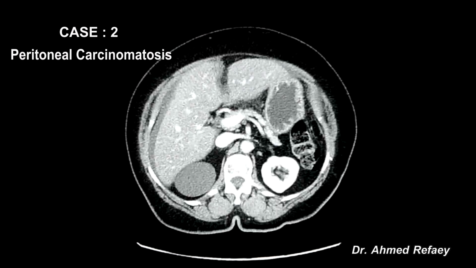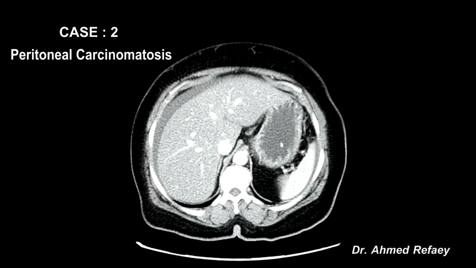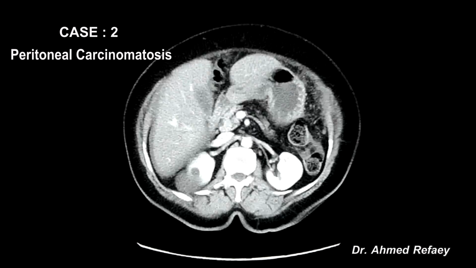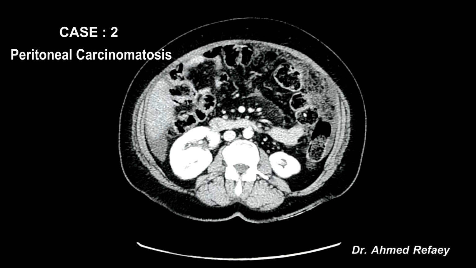Anyhow, the spleen here is normal also. This is the stomach again. This is the right crus of the diaphragm, left crus of the diaphragm. Going to the region of the mid-abdomen, this is the transverse colon, and inside the transverse colon you can appreciate internal fecal matter and gases as you see here. This is the anterior abdominal wall.